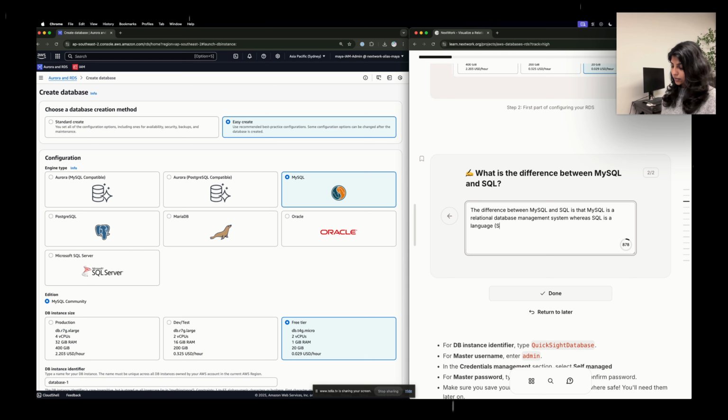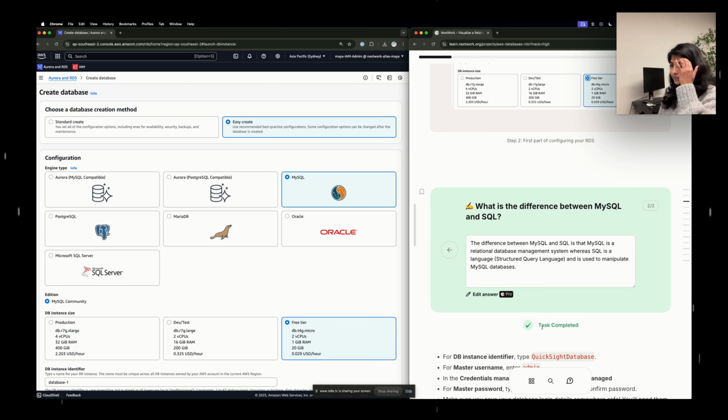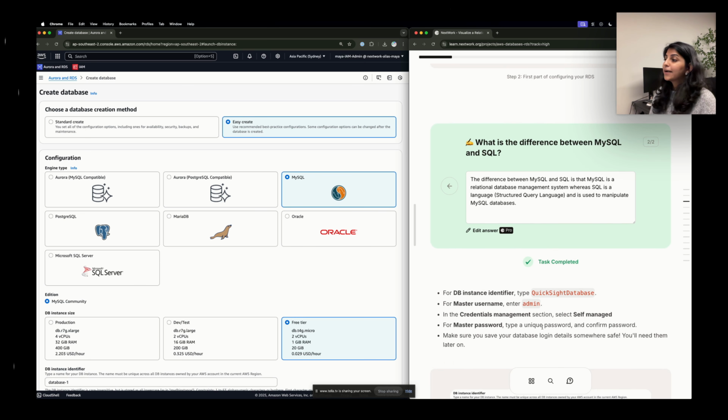It stands for Structured Query Language, and is used to manipulate MySQL databases. Amazing. Okay, so that's done. We'll keep going.